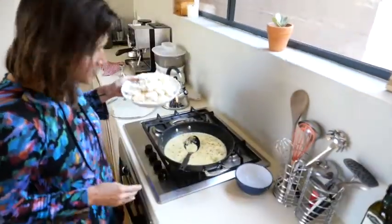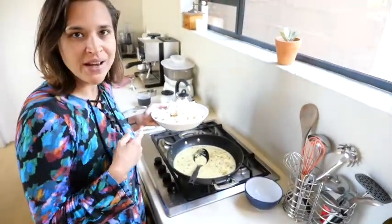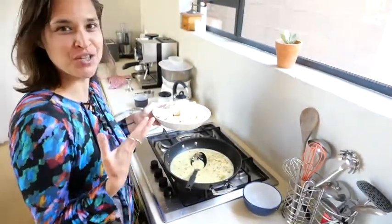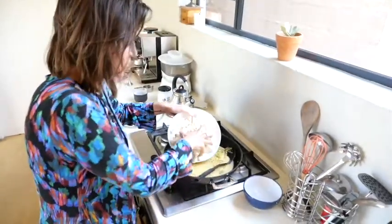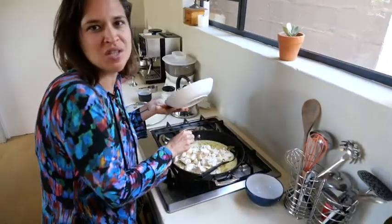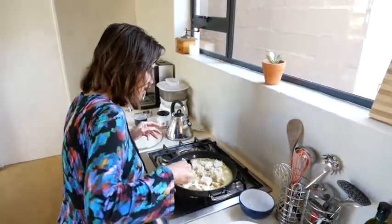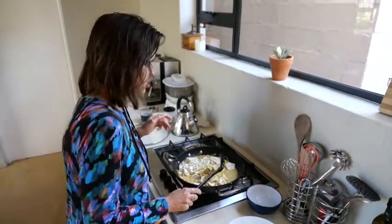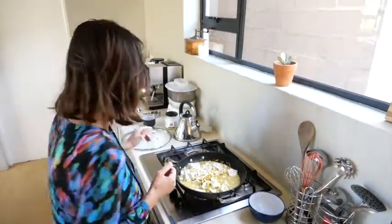And at this point you would also then add the cauliflower. Just note that this cauliflower is probably enough for the full portion. It's actually quite a lot, but I decided I want to use all this cauliflower, so I'm just going to put it all in. But to be honest, there's no such thing as too much cauliflower. I stand to be corrected, but I don't think so. And it all depends on, you know, what you like, how you like it. So yeah, I decided I'm just going to add all the cauliflower in now.